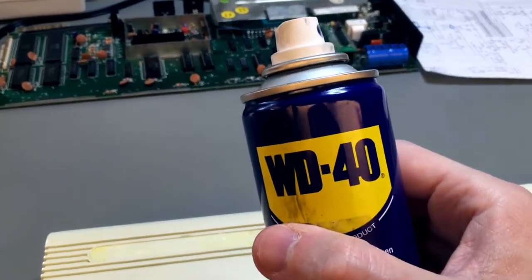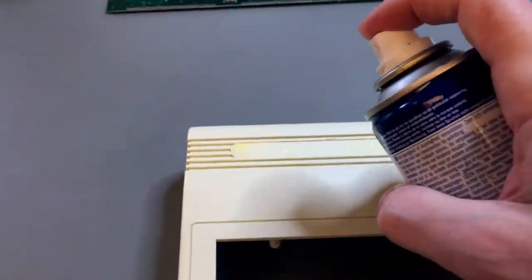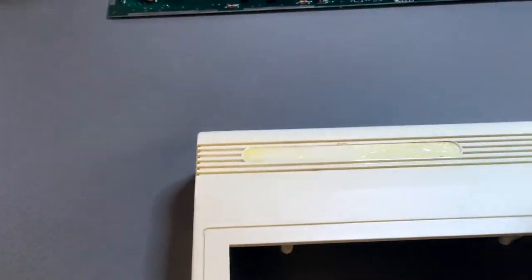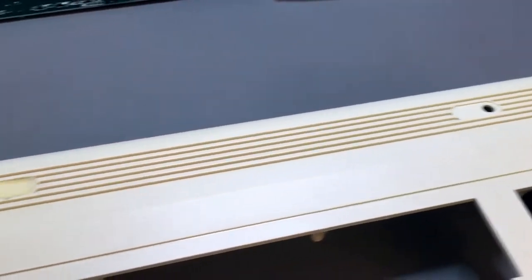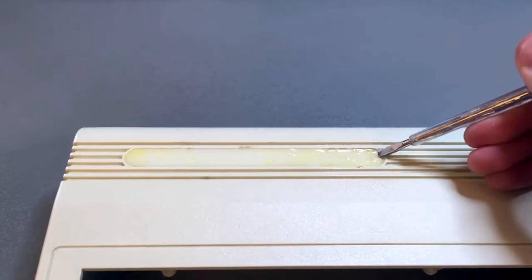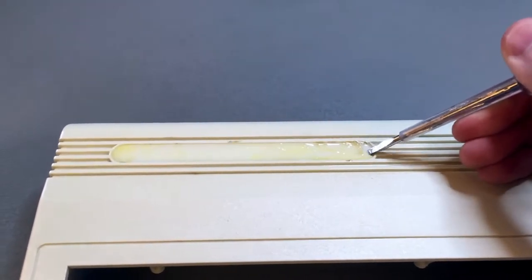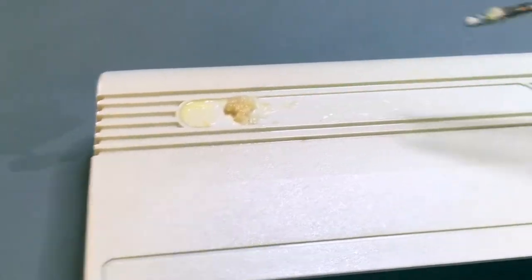To remove the glue residue on the case, WD-40 works very well. It's a very powerful solvent. If you spray a bit on the residual glue and let it soak for a little while, you can just scrub that glue away, maybe with a flat top screwdriver like I'm doing. It works fantastically. Just watch it go.